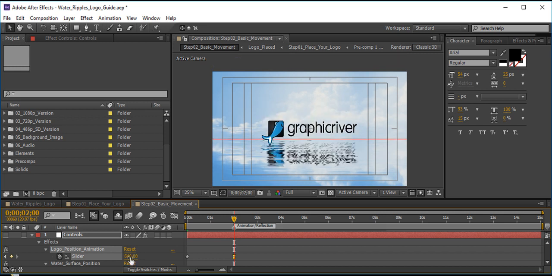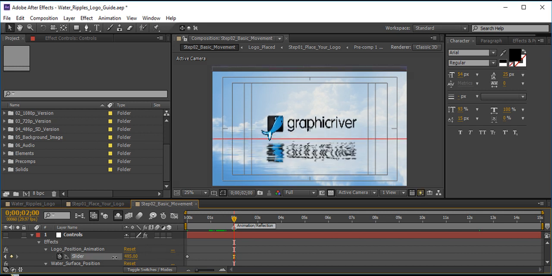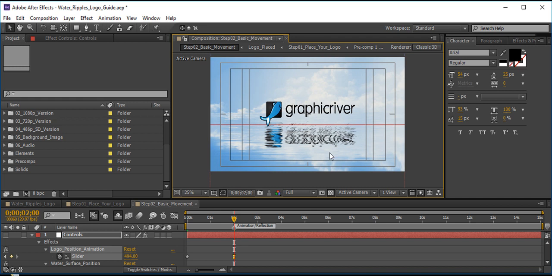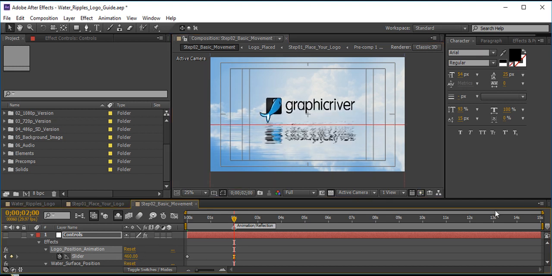540 is dead center. That's the magic value right here. If you type 540 right here, the logo will be in dead center. Don't place it there because there's a huge reflection right here, and it's going to drag some attention of the viewer, and it plays a vital role in the final look of the video as well. So it's not visually balanced because this area is empty and there's a huge reflection here. So you have to move it up a little bit, like that.